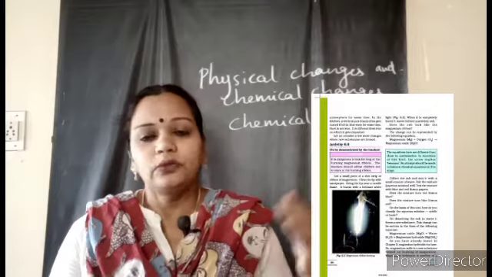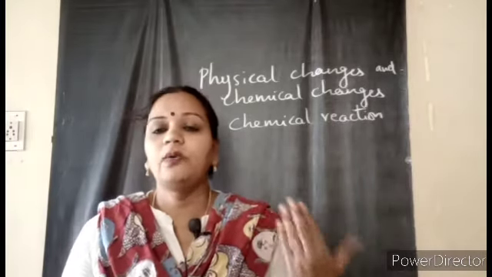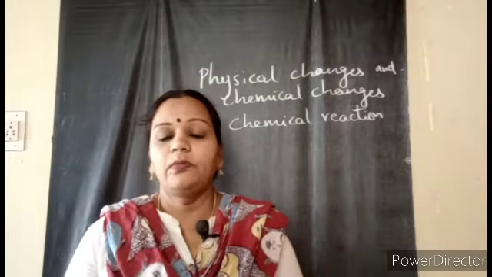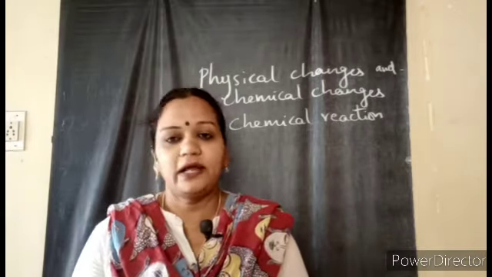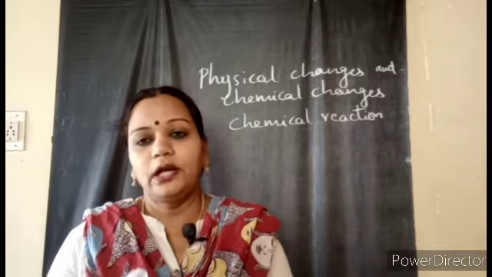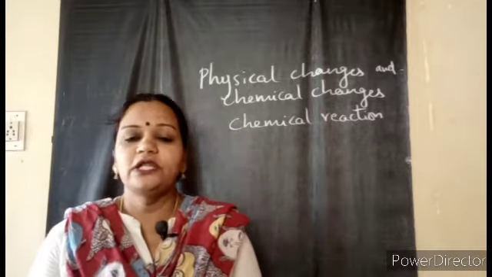So in today's class we will see some more examples. We will see how a chemical reaction actually takes place, what products are formed, and how we are going to identify it as a chemical reaction. We'll start learning. Today we are going to do a simple experiment as shown in the figure.